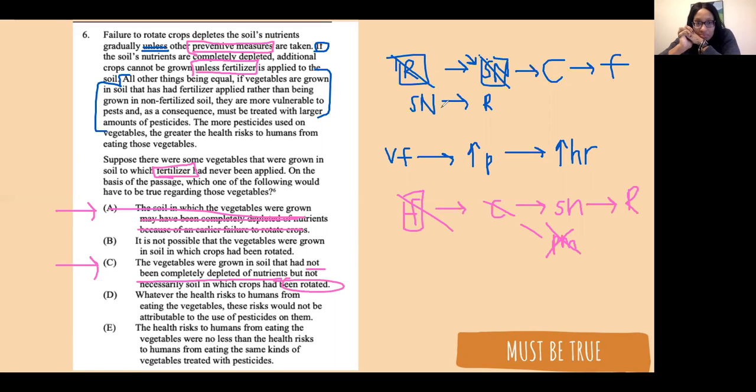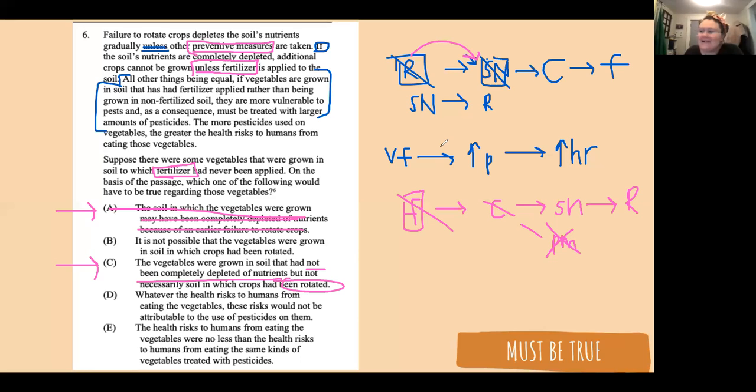So I thought about it like, if you have fertilizer, then you have no nutrients. And so I thought C was right because it says it's not completely depleted of nutrients. So then there's no fertilizer, which is what the question said. Does that make sense? Okay, that makes sense. Okay. That's kind of what I thought about in my head. I was like weighing them in my head.